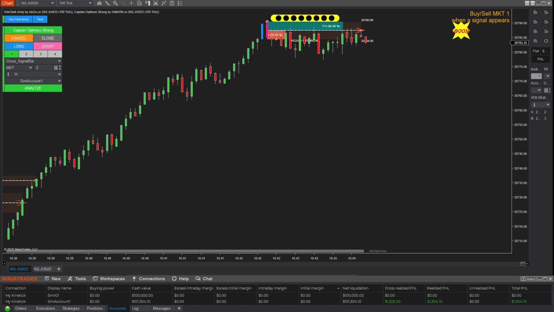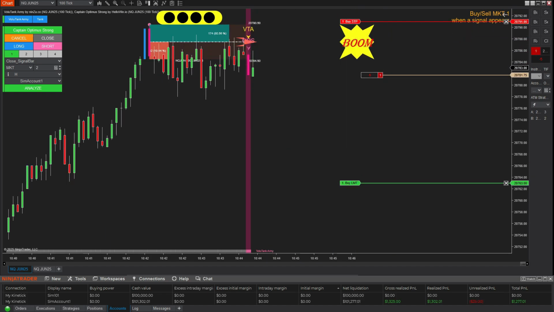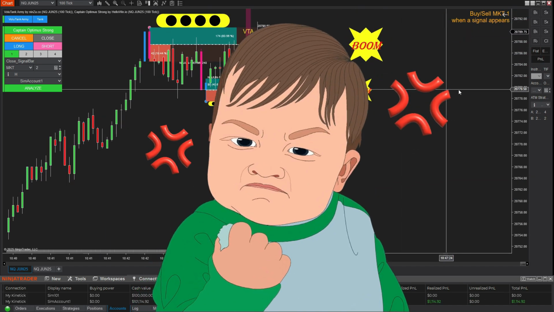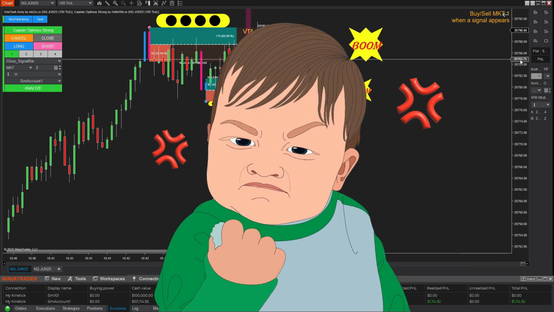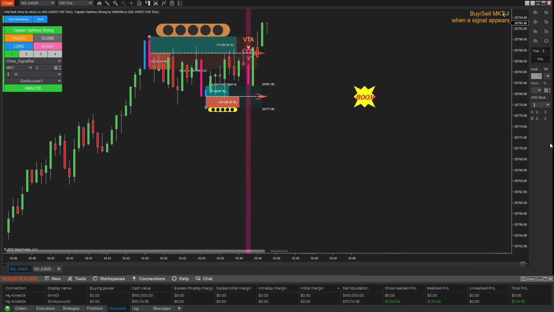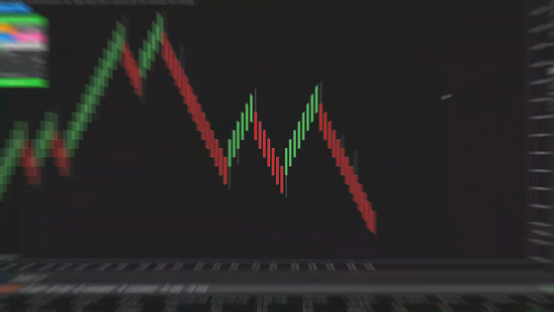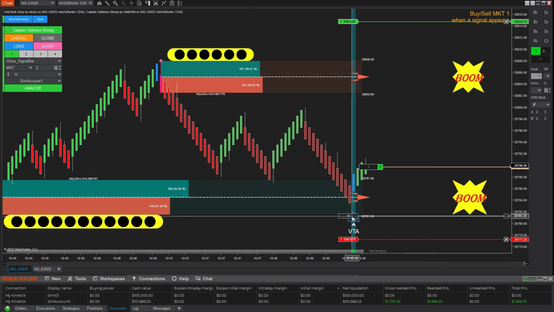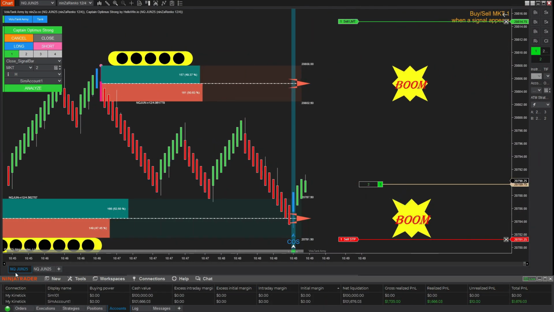I know many traders might feel frustrated in situations like this, and that's completely understandable. But don't worry, this is a normal part of trading. What matters most is keeping your risk exposure low so you can protect the profits you've already made. Next, I'll take a few more trades using NINZA Renko so you can continue following along.